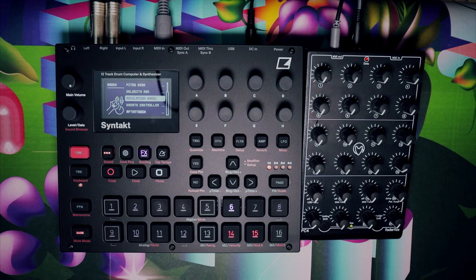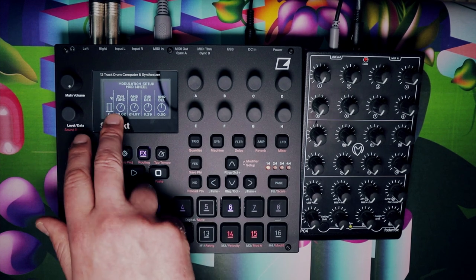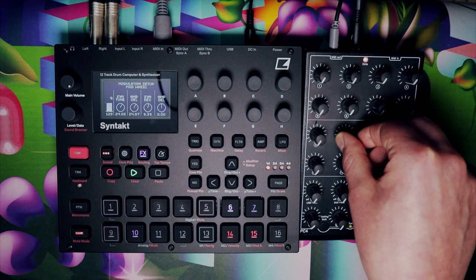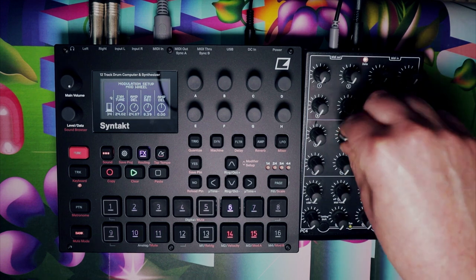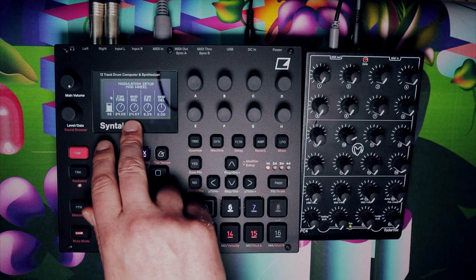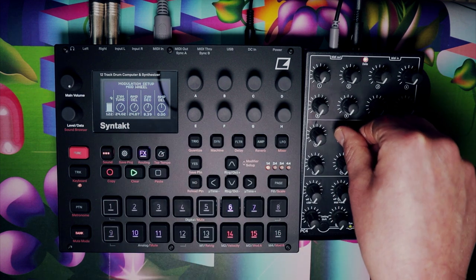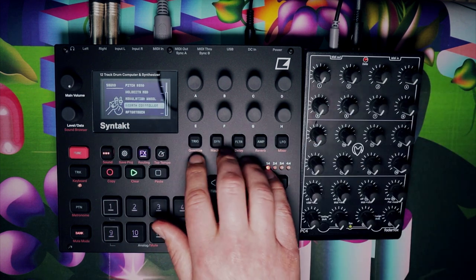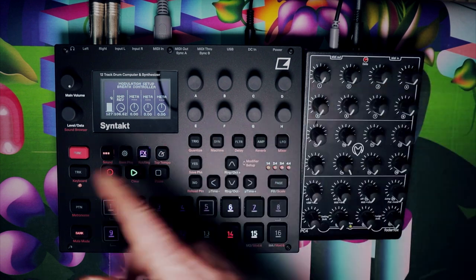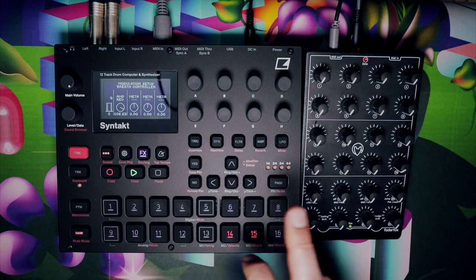So let's have a look at the modulation wheel settings for this sound. So going here, you can see we've got synth tune as I open this up. Changes the tune. Again, another cool one to be expressive with. And you can also see it adds a little bit more delay in there and opens up the synth decay as well. The next one is the breath controller. Quite simple, just adding more reverb to it. And then let's have a look at this one here.